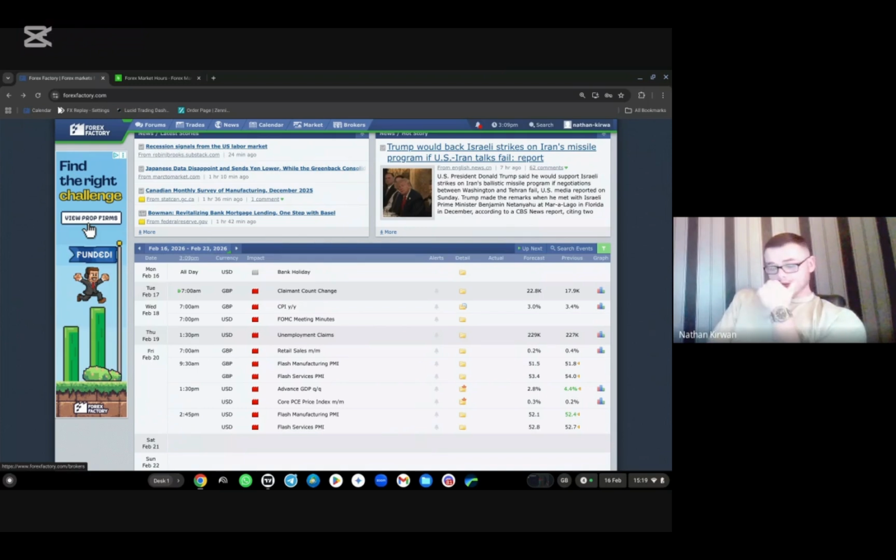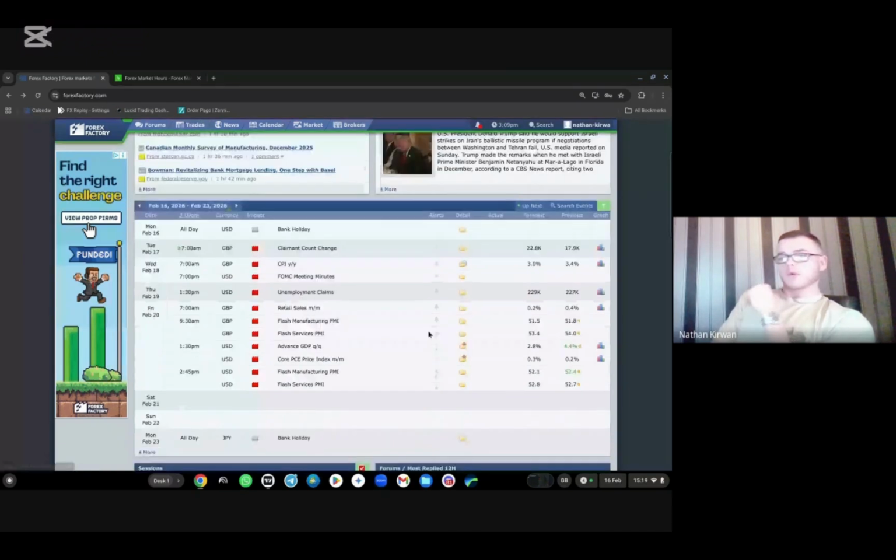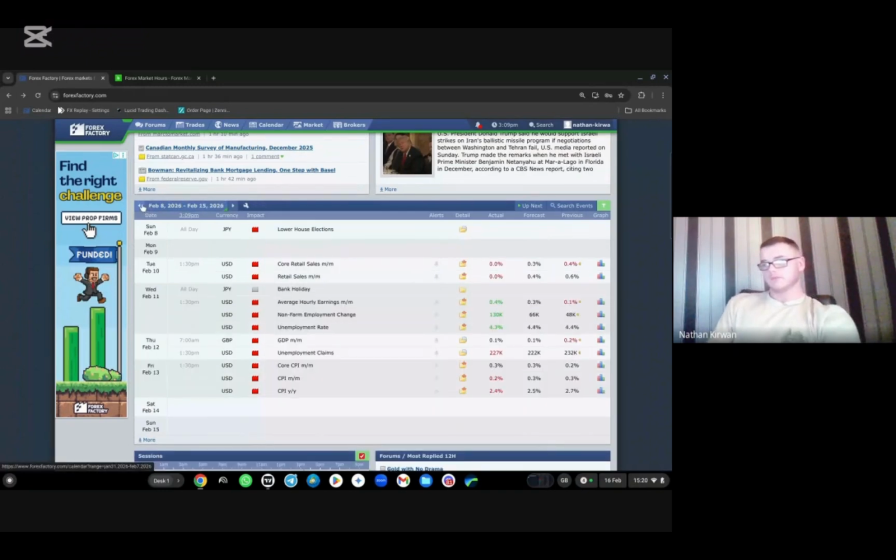The fundamental data that you're looking for when we're looking at news events is your inflationary data, which is your PCE, your CPI, your PPE, and your labor data, which will be your unemployment claims, your claimant count, and there's another one. I think we only had it there last week, actually. Yeah, NFP. NFP is most important. How did I forget that one? NFP is most important. Have a look at this so you know what this one is.